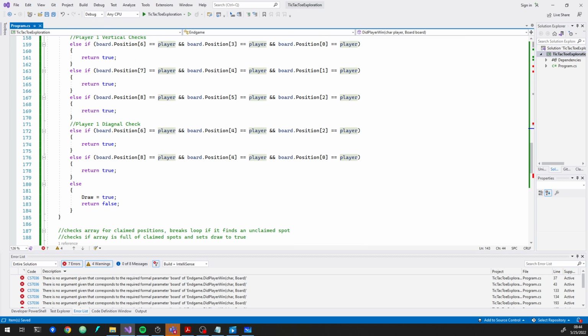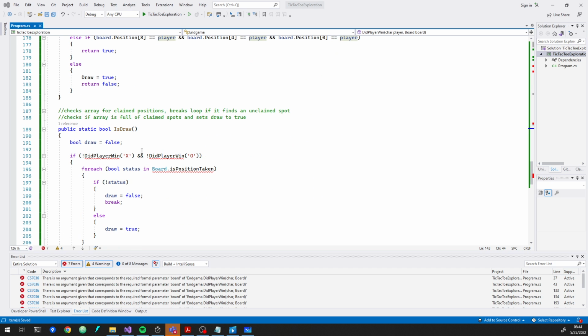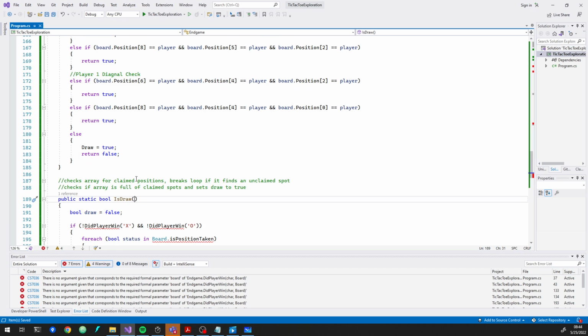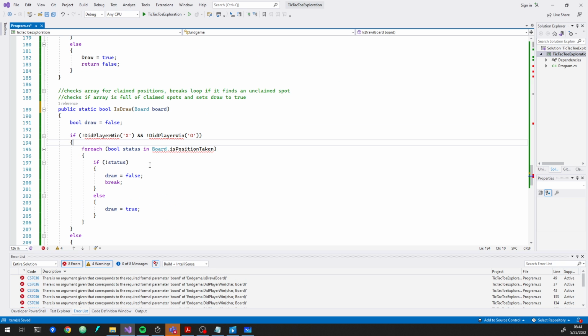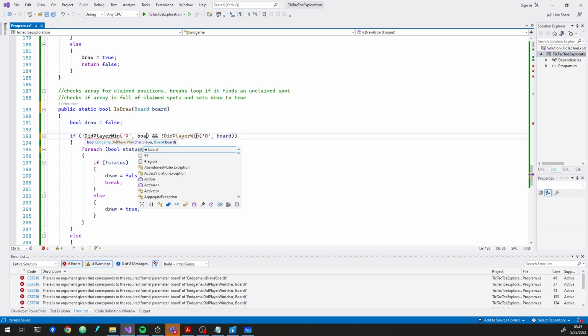And then the other thing we need to do here: this is draw probably needs essentially the same thing. We want to pass in a specific board for it to answer that is draw question on. So now we can use the board that we're asking the question about, and then we'll just hand this board instance over to these did player win method calls as well.